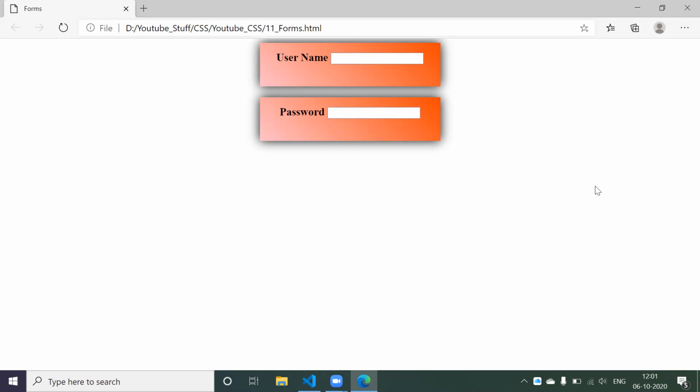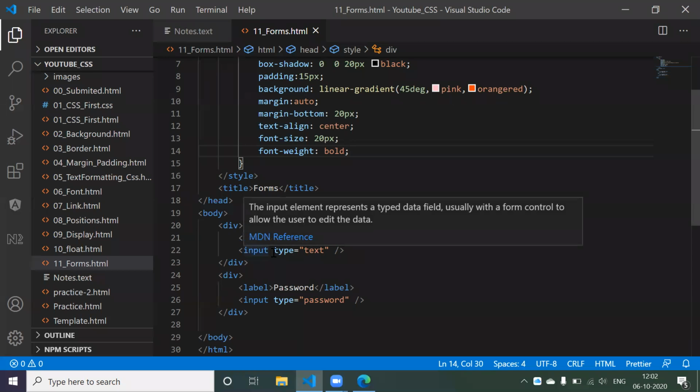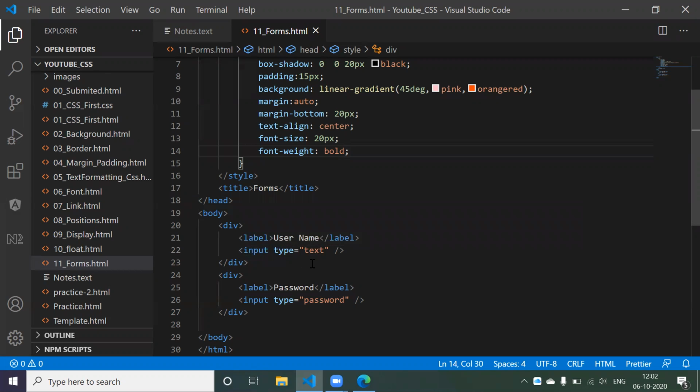Even if you forgot the syntax, you have Google, you can go and see the syntax. For example, I forgot the input type. I know that there is some attribute where if I give text, it will come as text, and if I give password, it will come as password. If you are not able to remember the word type, there is no problem, right? No one will expect that you remember everything, but basic things you guys have to remember.